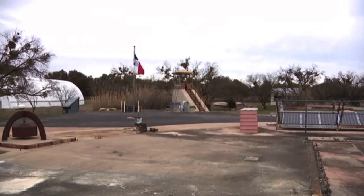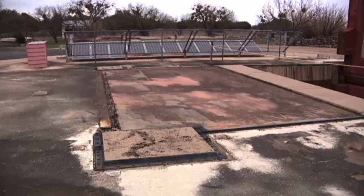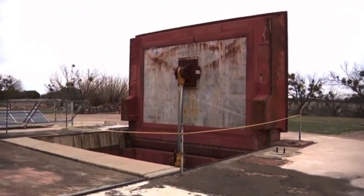Bruce Townsley owns the decommissioned silo in Oppland. Townsley says it would have taken one of those missiles around 30 minutes to get to the then-Soviet Union. There's a really nice graphic on the web about that — it's a picture of a Domino's pizza box on a blast door, and it says 'worldwide delivery in 30 minutes or less, or the next one is free.'